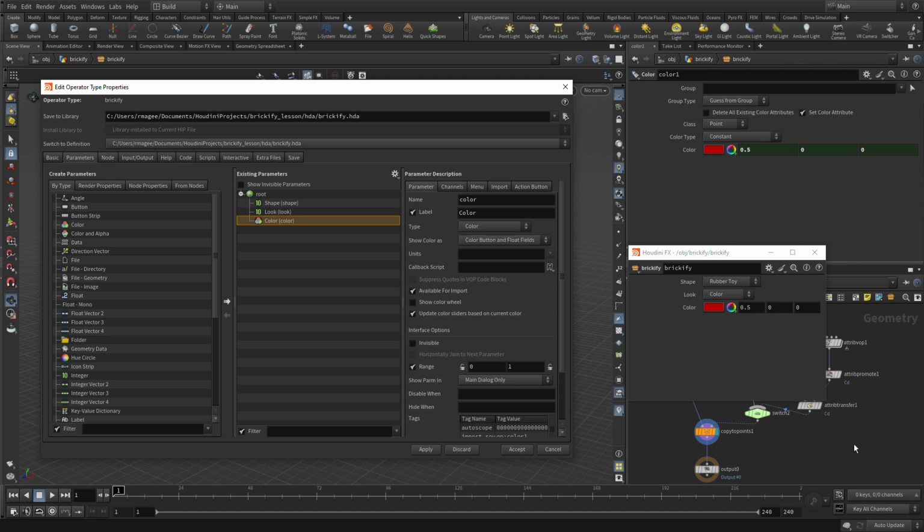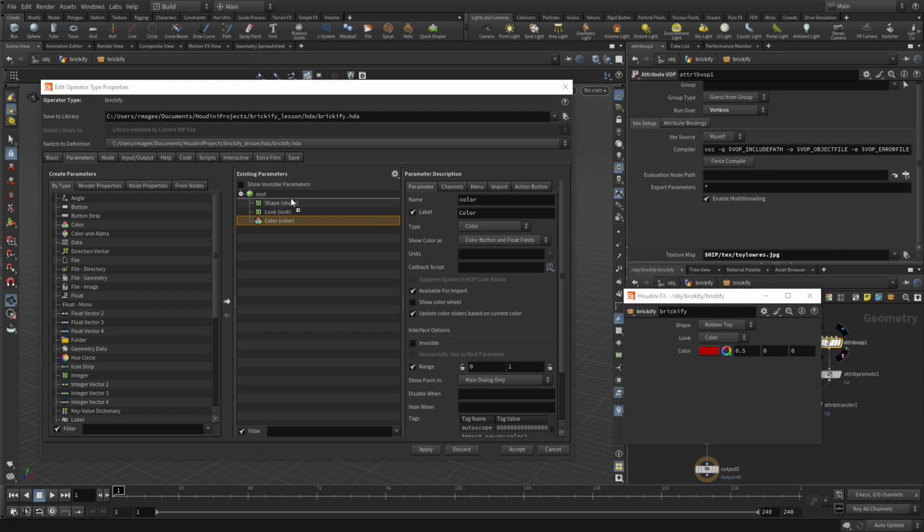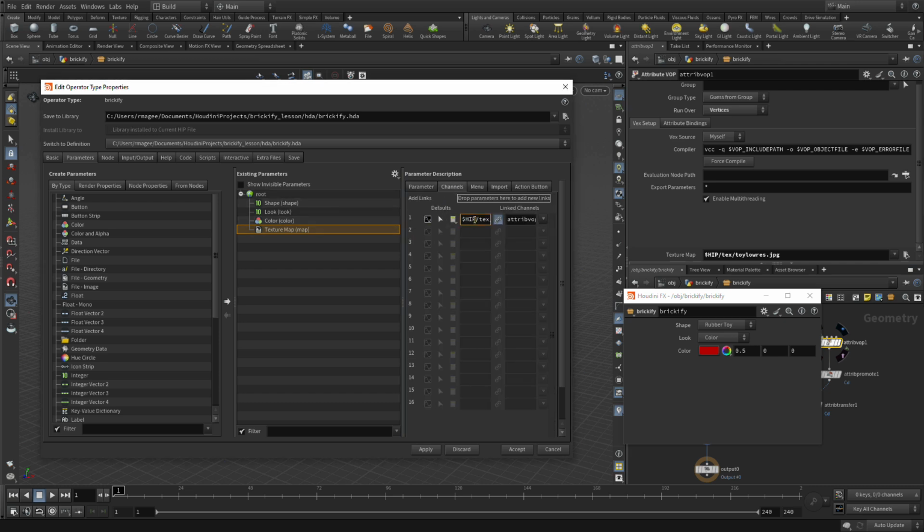And the second thing we can do is go to the attribute VOP here and take, let's just go down a little bit, that texture map. We're going to drag that over as well. Now in this case, the default texture map is the rubber toy one, but we're going to go mandrel.pick. We're going to go back to that one. And the reason we're going to do that is that's a default texture that will always be there. So you don't want this tool to come in and get an error because it can't find the texture map. So we'll start with this, and then later we'll apply the rubber toy texture back.